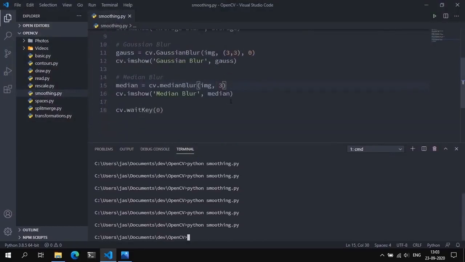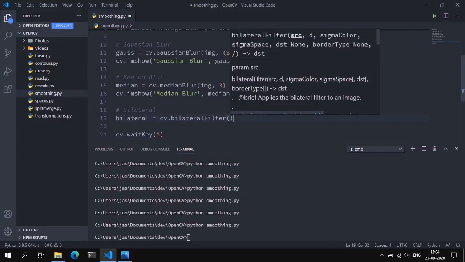Finally, the last method we're going to discuss is bilateral blurring. Let's call this bilateral. Now, bilateral blurring is the most effective and sometimes used in a lot of advanced computer vision projects, essentially because of how it blurs. Traditional blurring methods basically blur the image without looking at whether you're reducing edges in the image or not. Bilateral blurring applies blurring but retains the edges in the image. So you have a blurred image, but you get to retain the edges as well. So let's call this bilateral and set this equal to cv.bilateralFilter, and we pass in the image.